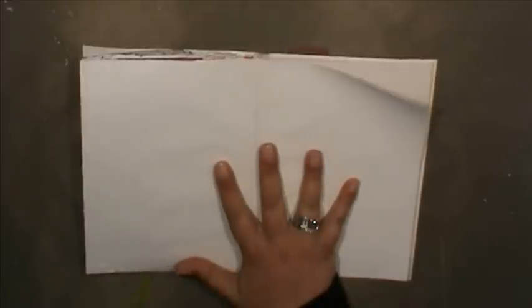So, ladies and gentlemen, another page in my art journal, last art journal page in my studio, in my old studio before I'm moving.